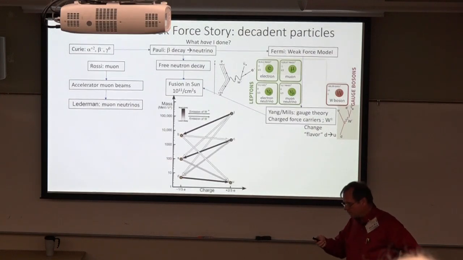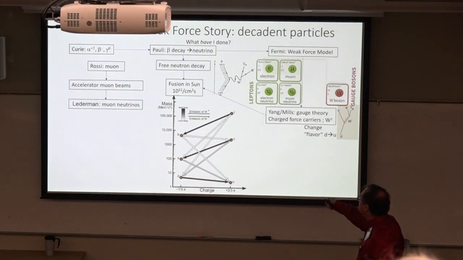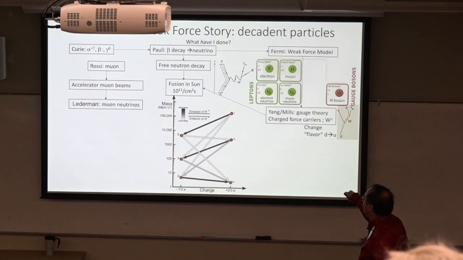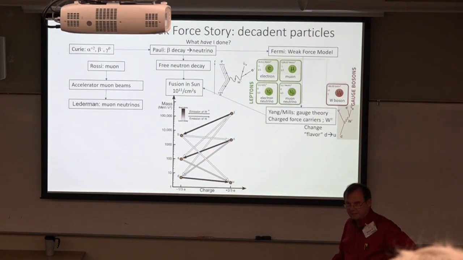So let's have a look and ask, what kind of things can happen? Here are my quarks. Here's my plus 2/3: my up, my charm, or my top; my down, my strange, and my bottom. I can go from one side to the other by emitting a W plus, and from this side to that side going that way. From here I could go to any one of these, but the darker the line is, the more likely that transition is.